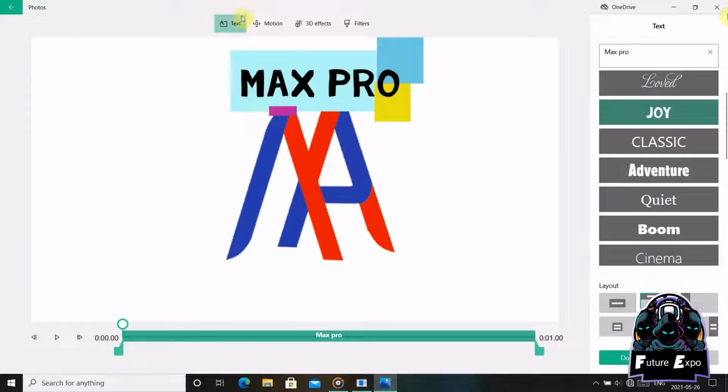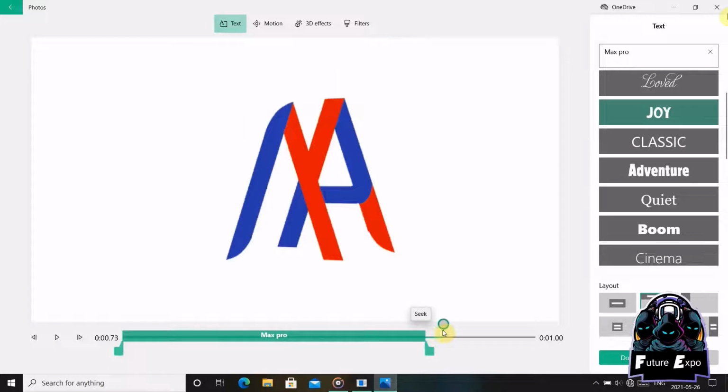In here you can see the motion, 3D effects and filter, and also in here you can change a little bit like this, and when you move your project then it will be like this. Then let's go to the motion, click Done in here.